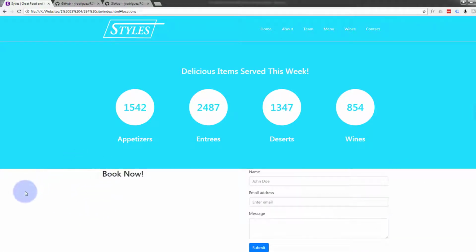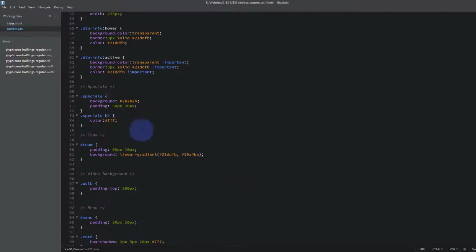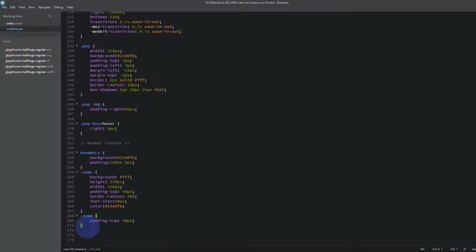I'll do a full width Google map below this, and that way I won't put it in a container, so it can be nice and full width. Okay, so book now, blah blah blah. What I'm going to do is this section, let's start on some CSS and let's give it some padding top and bottom. I think we gave that 100 up here, so let's do similar with this just to give it a bit of space. Let's go to our custom CSS, scroll down to the bottom. As usual, we'll give it a title, a comment, and we'll call it contact.